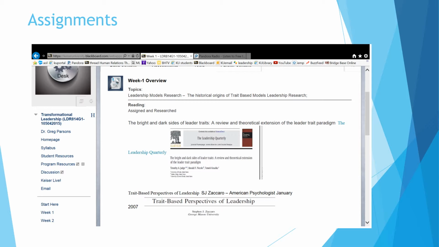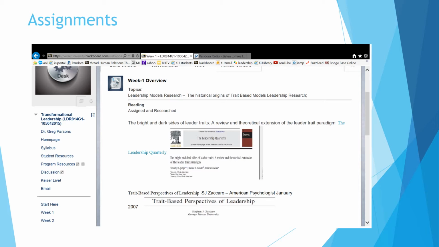And we have some articles related to that. Each week we'll have a series of half a dozen to a dozen articles, assigned readings that you're expected to read and include in your discussion posts as well as your papers. Okay, so here we have a few. Now you'll notice that the assigned readings are not given to you in a nice, neat package. You have to go into the library, you have to find them, and you have to download them.